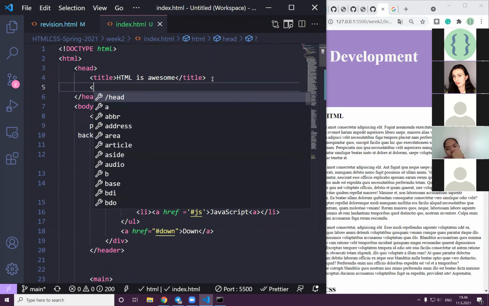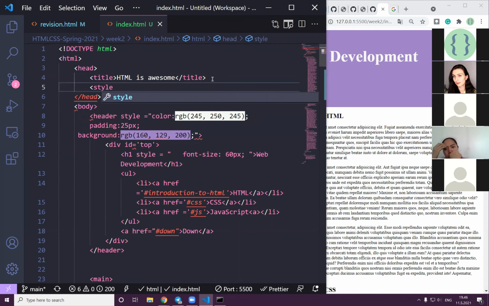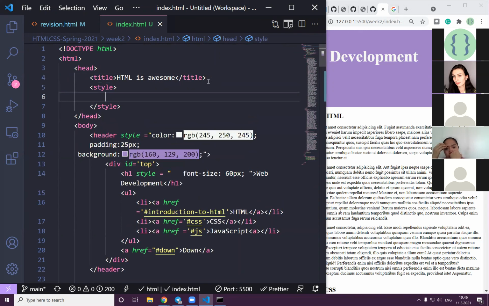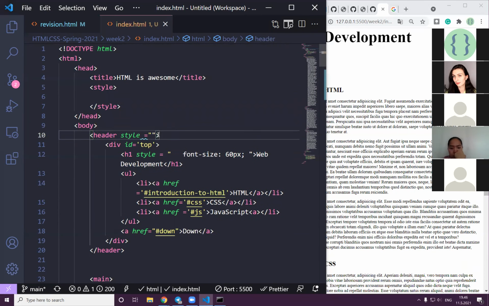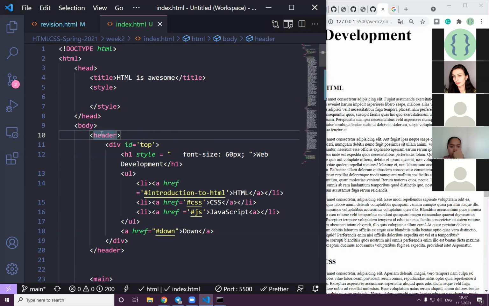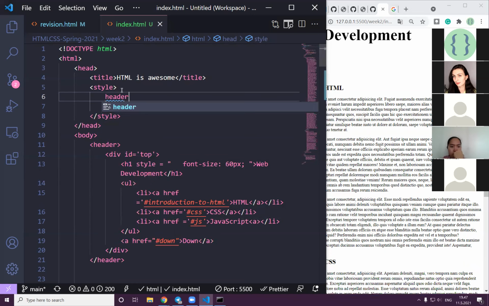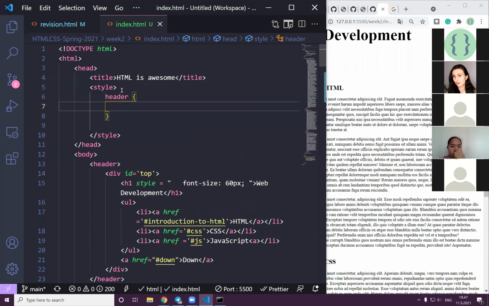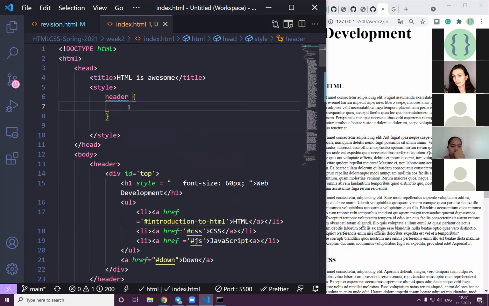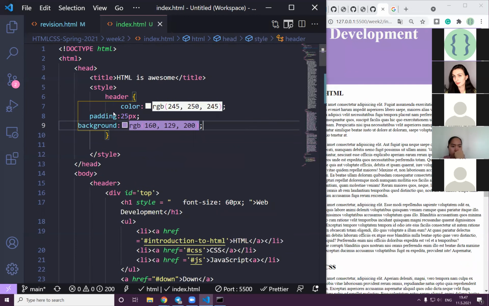Inside the head, you go to the head and style and header, so you don't have to write it here. You just copy what you have and you remove this and select the header. This is how we select it. Header, and then you need a curly bracket. I want you to have this. Yeah, have you seen?